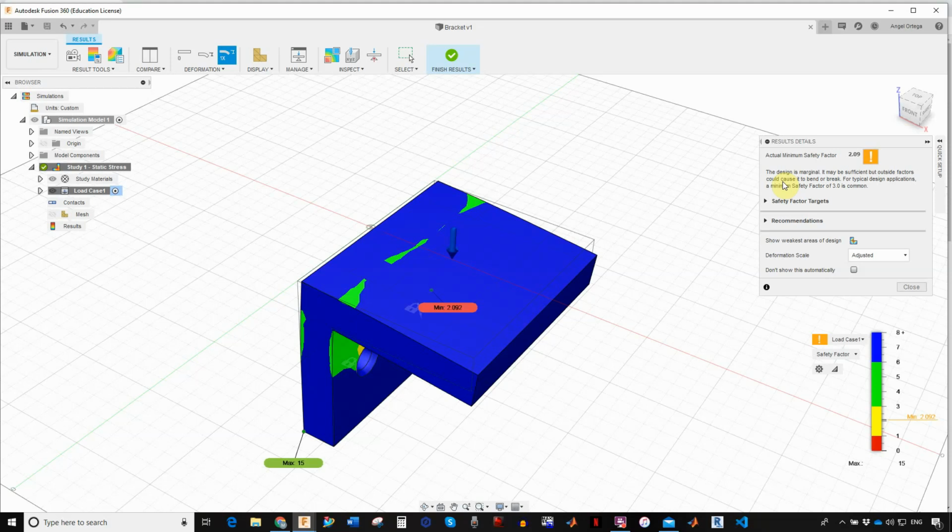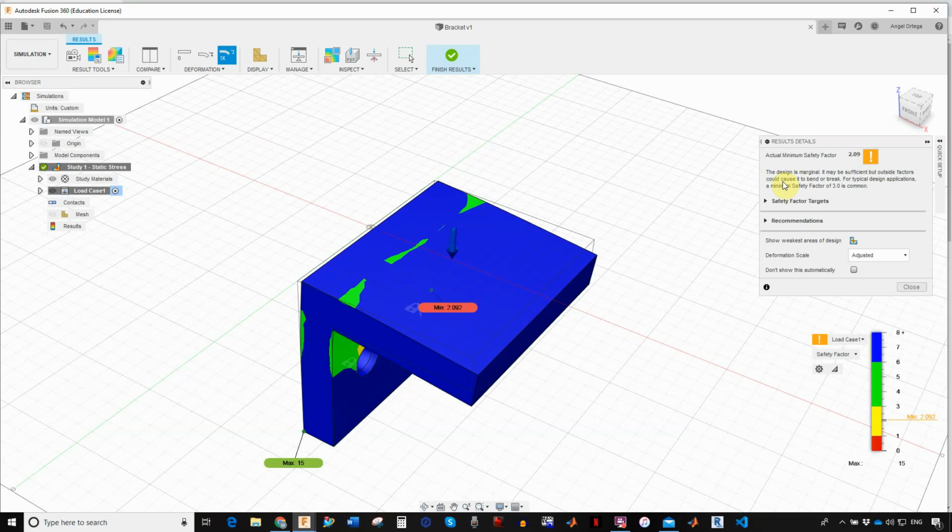So maybe there's more loading happening than you're intending. So a safety factor is something that's critical when you're designing something. The more important something is, the higher the safety factor, if you will. So usually industry varies somewhere from 2, 3 to things like 8, 9 safety factor, just depending on the use.